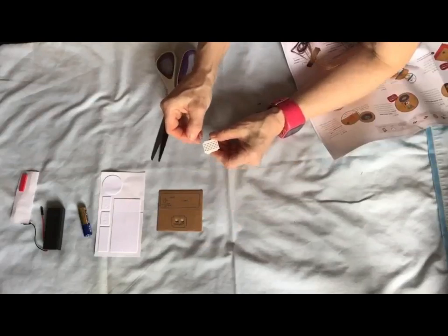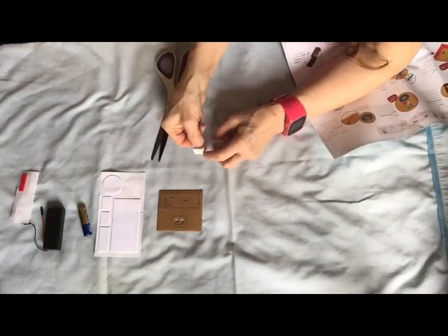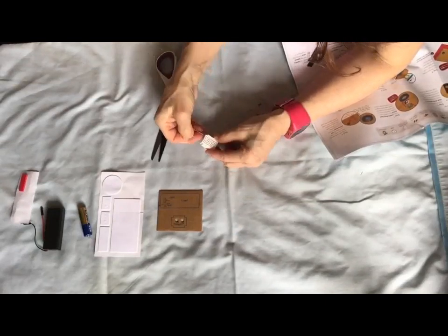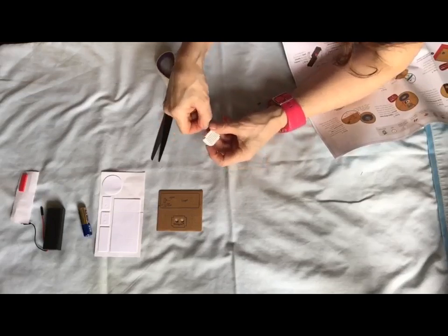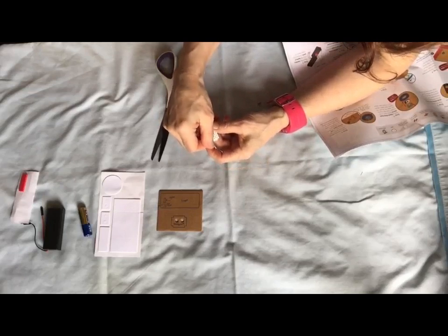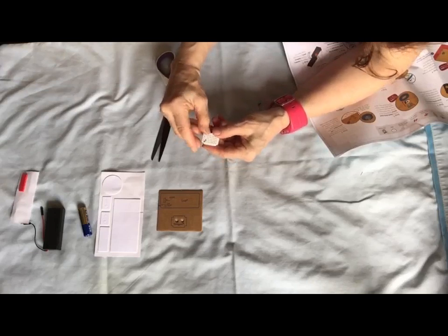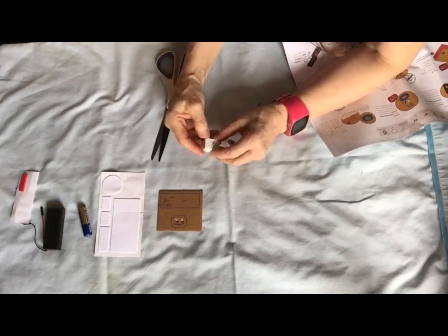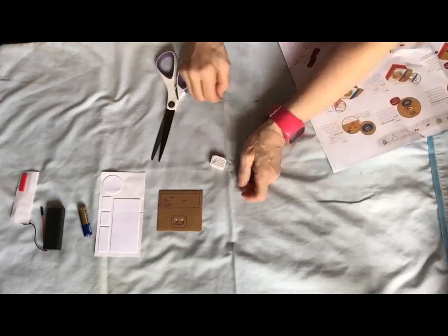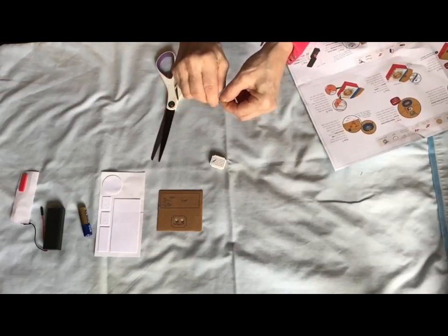So line one is here. I'm going to bend this one, I guess, before. Put it in there. And line three, let's see. Okay, so this is pretty hard to see. Maybe it's just because I'm old. So line one and line three. Okay, you just want to put them in where the wires fit when they're bent at right angles.